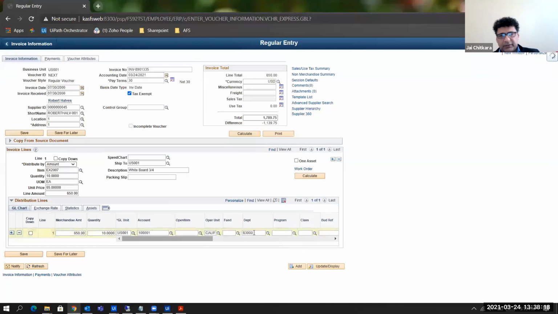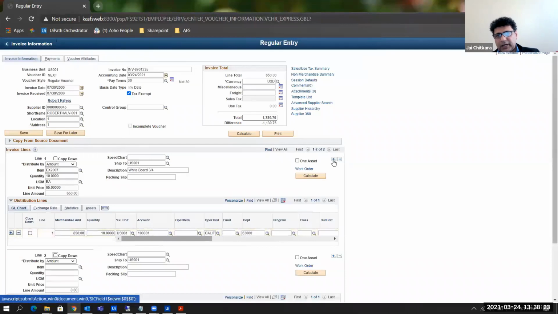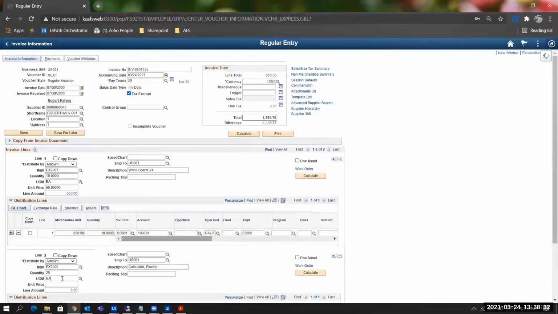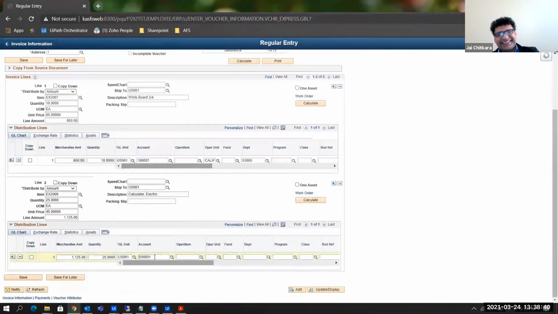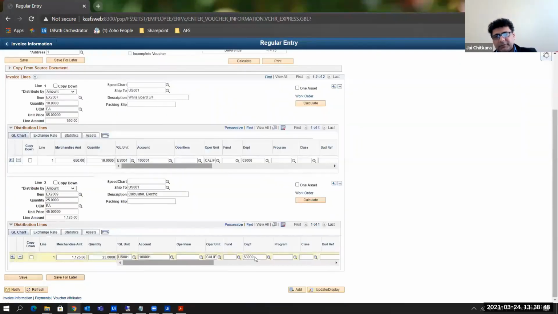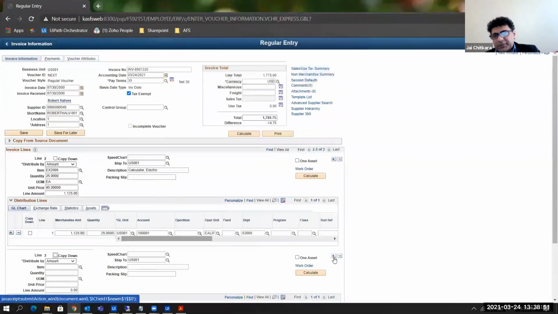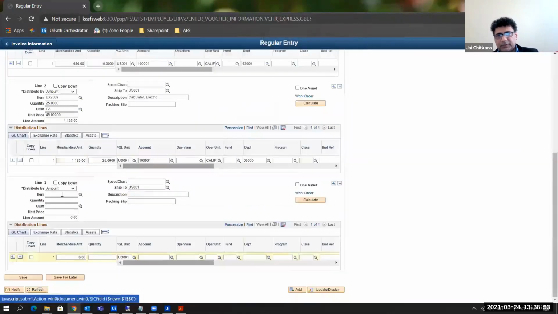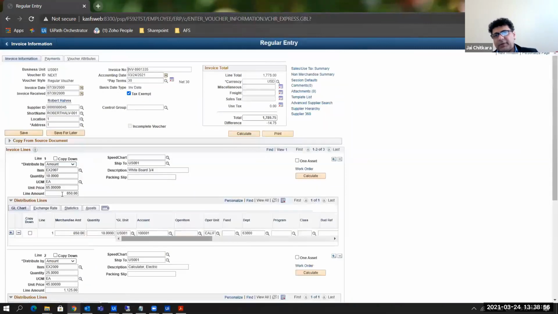And right now it's creating those distribution lines: which account, which funding, which operating unit, or the combo code, people call it, or chart field of account, it is booking against those. And it's the bot that is automatically making all of these decisions, right? And obviously this can all be happening in the background. Your users don't have to be staring at the screen and watching, right? Exactly. Yeah, this is just a show and tell of what it's doing behind the scenes. So this could be running on the server, or in the background on your machine, where you could be answering your emails, and it's just doing it in a minimized mode.